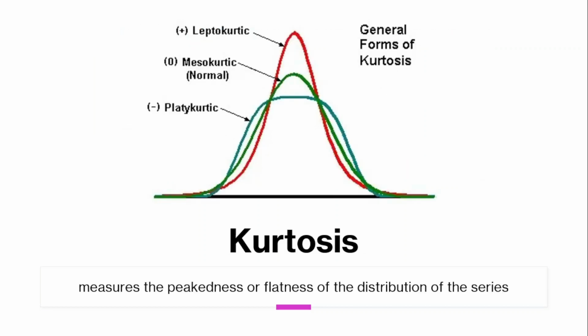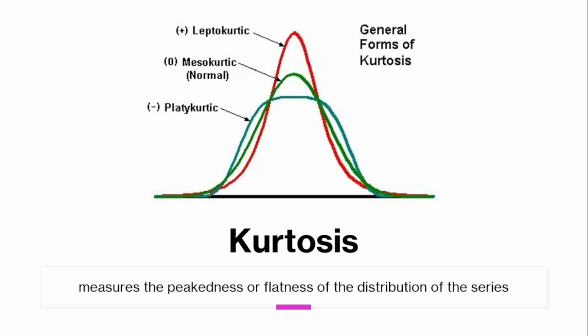Finally, the last one among the descriptive statistical tools is kurtosis, where it classifies a curve as leptokurtic, mesokurtic, or platykurtic. So in kurtosis, a leptokurtic curve seems to be, as here you can see the red one, very steep. Mesokurtic is a normal curve, and platykurtic is lower than the normal curve.